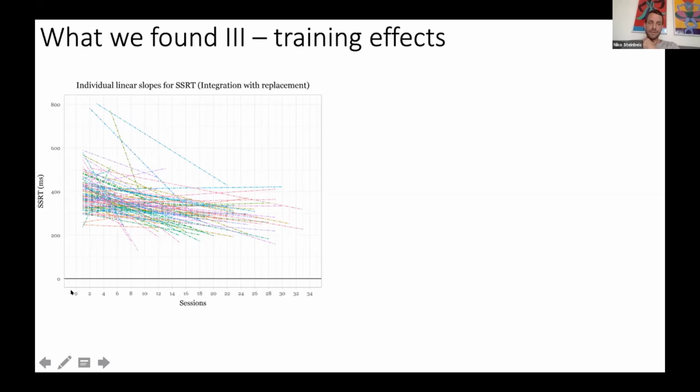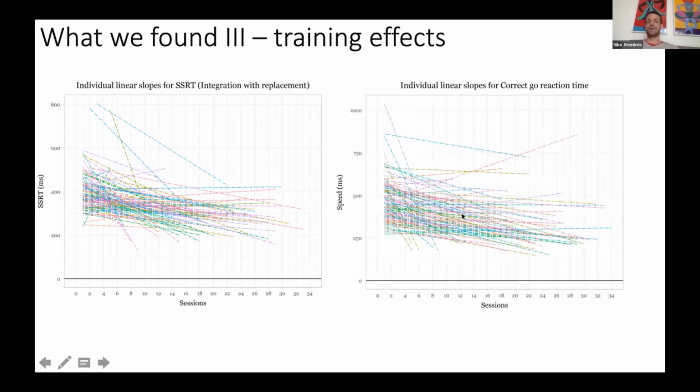And here we see the ability to inhibit across the different sessions. And what's absolutely amazing is that virtually all children improve on the core task that we wanted to train with inhibition. And we saw exactly the same for our control group. So the children that trained inhibition improved on inhibition, the children that trained on response speed improved on response speed. So with these data, we really are in the best possible position to actually look at our effects and our transfer effects as genuine.